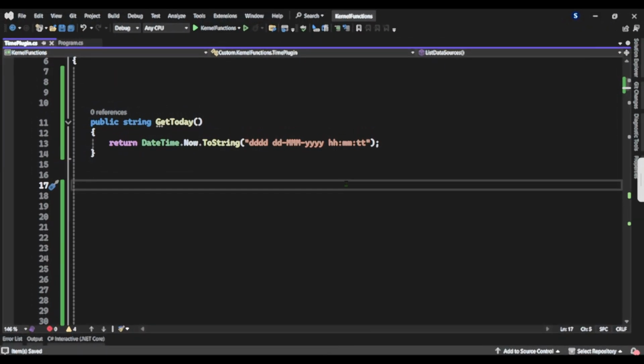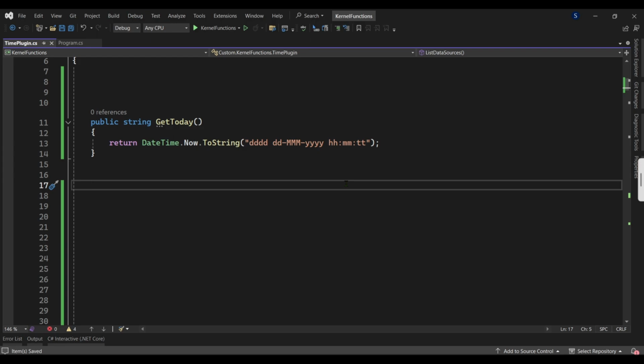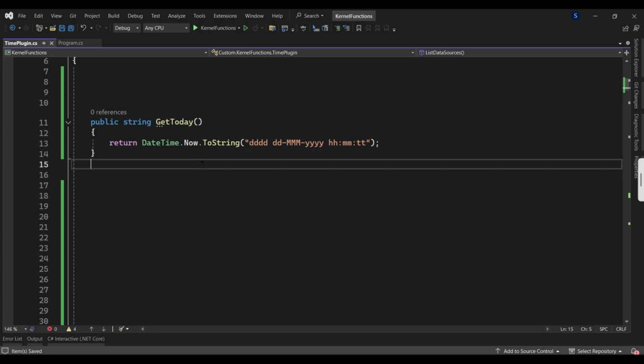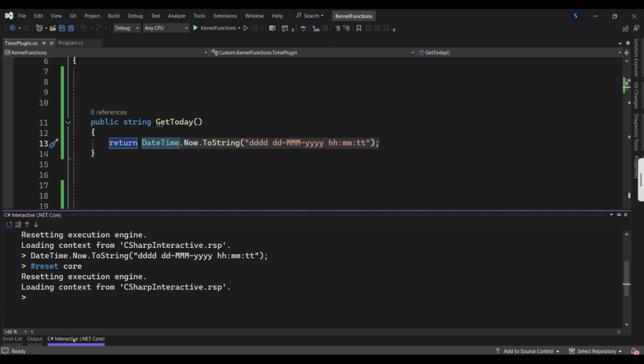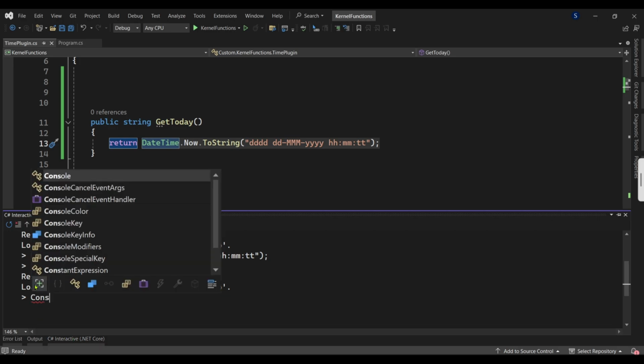Now let us see how you can get the current date and time using C#. In order to get that, you have to use the DateTime.Now property. And to make it more readable, you can use one of the overloaded versions of ToString. Let me show you what it will give you back. For that, I'm using the C# Interactive window present in Visual Studio, without running our actual code.